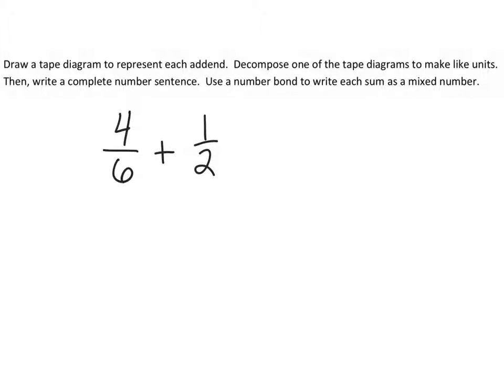First problem tonight. Draw a tape diagram to represent each addend. Decompose one of the tape diagrams to make like units. Write a complete number sentence and use a number bond to write each sum as a mixed number. Okay, so please find the mixed number for 4/6 plus 1/2. And I want to see your tape diagrams. And I want to see your number bonds tomorrow.